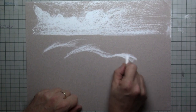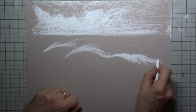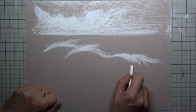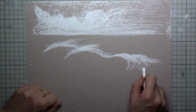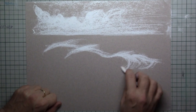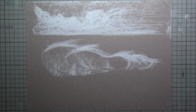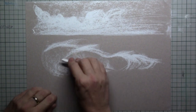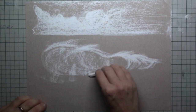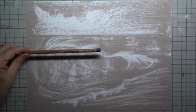Here you can see me drawing in already the head of the wave itself, where the light is hitting — it's all foamy and shiny. Here the wave is bending over, so you get that nice feel of dynamic. I also put the bar a little bit flat to get that feel of where the water is going and how it's rotating around. And here you can also see the line of the beach itself.